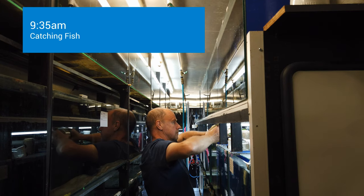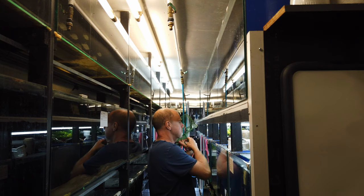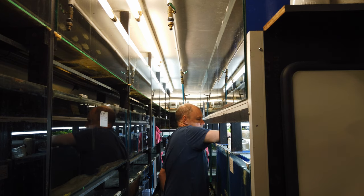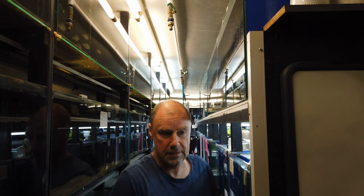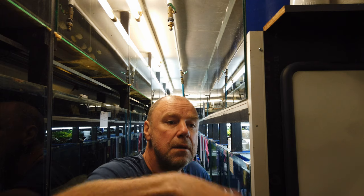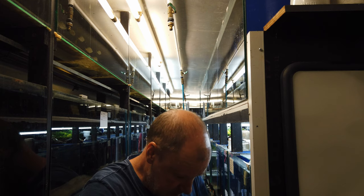I add a bit of Prime to each bag, which just helps mop up any ammonia that may result from particles that go in with the fish or a little bit of waste if they haven't been fasted properly. Catching the fish — we want to be careful not to knock them around. Any stress going into the bag is going to be detrimental. I don't pre-catch my fish; usually I catch them on the day. I just make sure I get all the rockwork and filters out so that you can catch them easily without chasing them into corners.